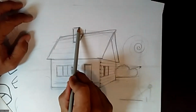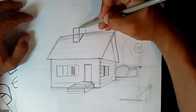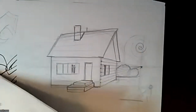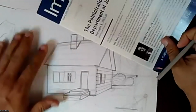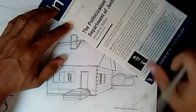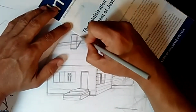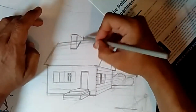Now this point here, this top right corner of our rectangle, is the one that goes down to that vanishing point. So if we get a straight edge down to that vanishing point, there we go. That's it. That's the top of that chimney. It's coming back down in space.